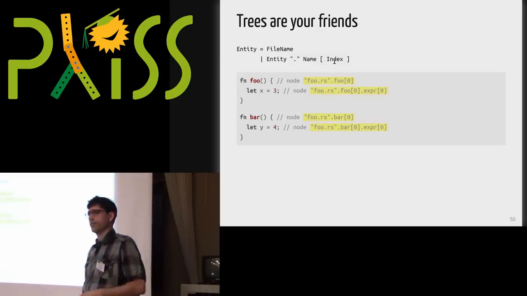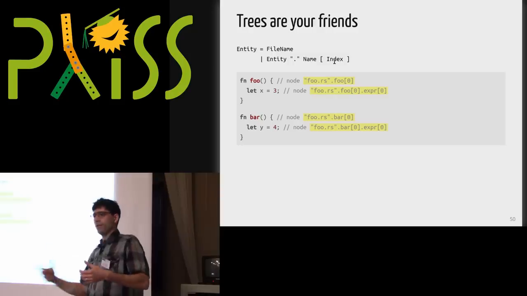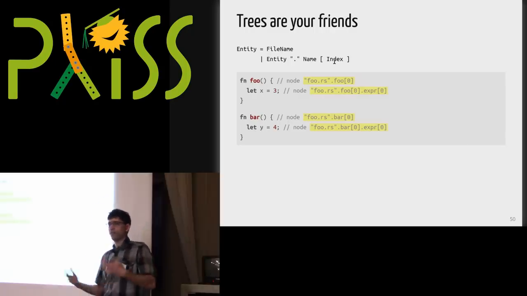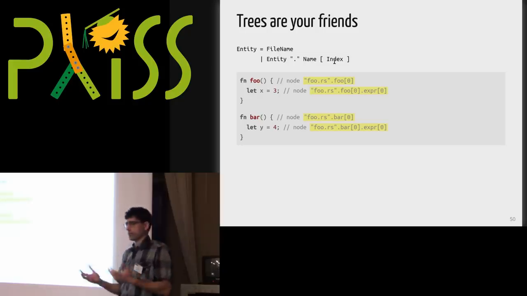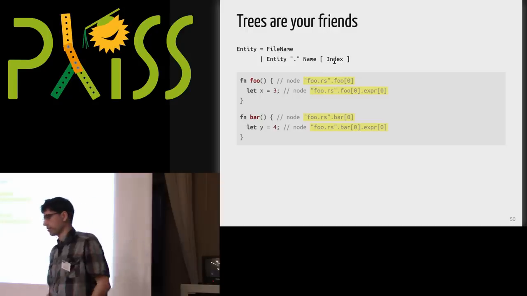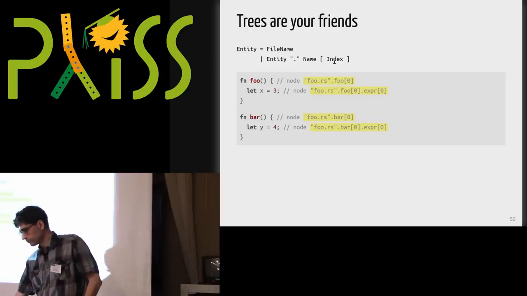So we use names, but we give them an index, and then when the same name appears more than once, we increment the index. And that's usually actually an error, but we still need to keep going so that we can give you feedback. But it lets us have a unique ID. And sometimes it's not an error, because there are certain things that are anonymous, for example. That works pretty well in practice.